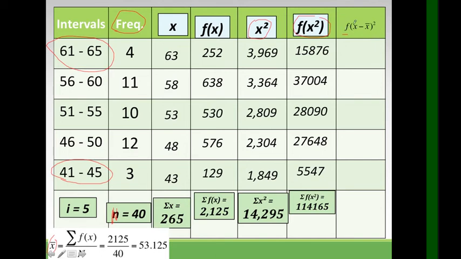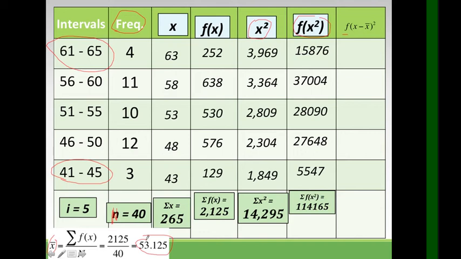Now, for the last one, we have f. Ibig sabihin frequency, quantity x. Asan yung x dyan? Ito yan. Diba? Yung ating class mark. Minus, merong bar dito. Ibig sabihin, ito yung gagamitin natin, yung mean na sinolve natin kanina, na 53.125. And then may squared. So, pakinggan nyo lang ako mabuti para malaman nyo kung paano ang gagawin. So, unang gagawin natin is 63. Okay, on your calculator, paki-type 63 minus 53.125. Then, click equals. And then, click squared.